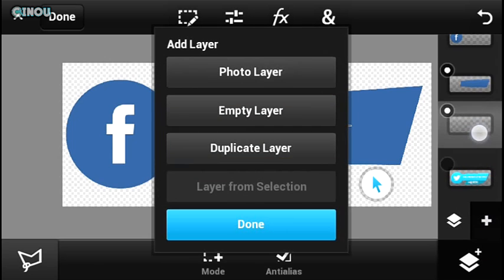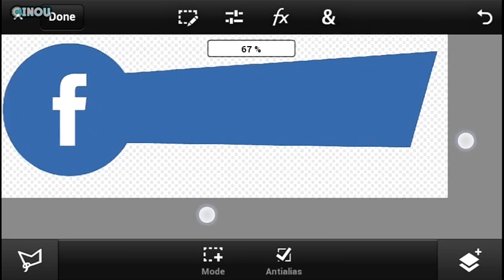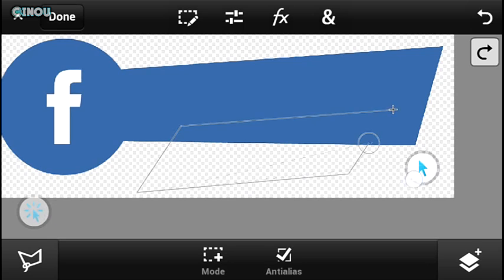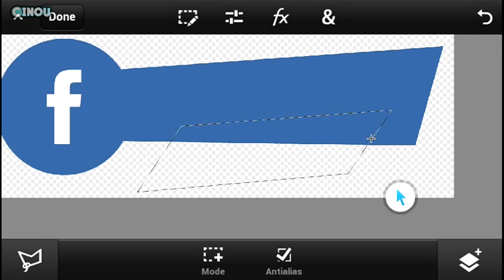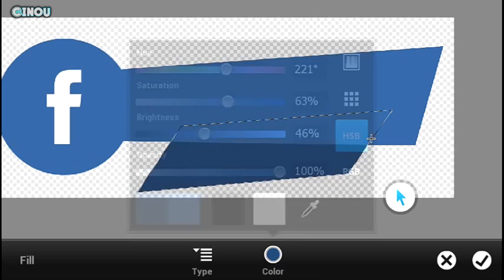For the next step, you need to create a brand new empty layer and place it down below the design that we just created, and create a place that you are going to put your name on. So I'm going to create it just like this, so that sounds pretty cool. And there you go. Once you connect it, hit on that end sign and fill it with the exact same color, but make sure that you make it darker.